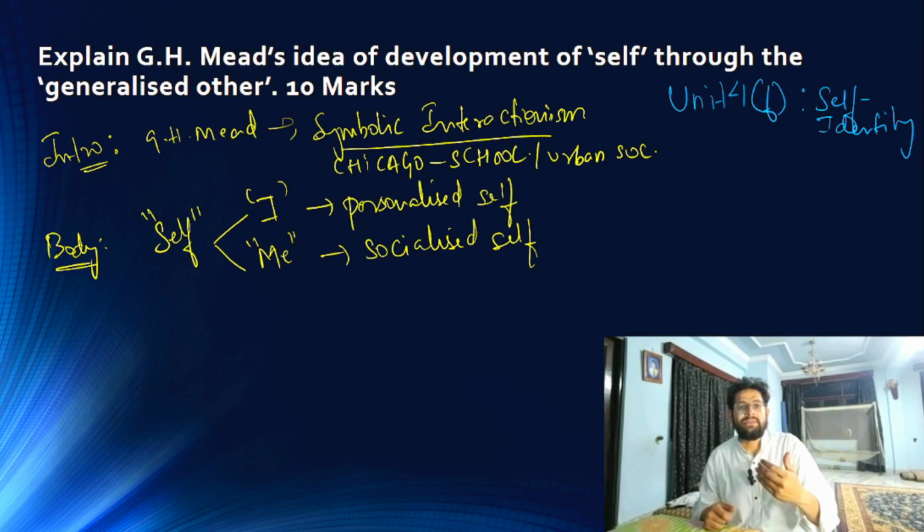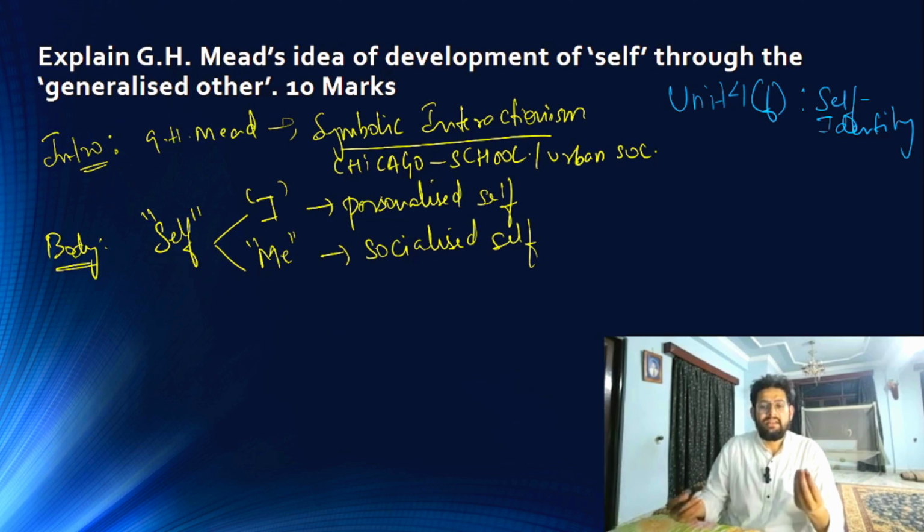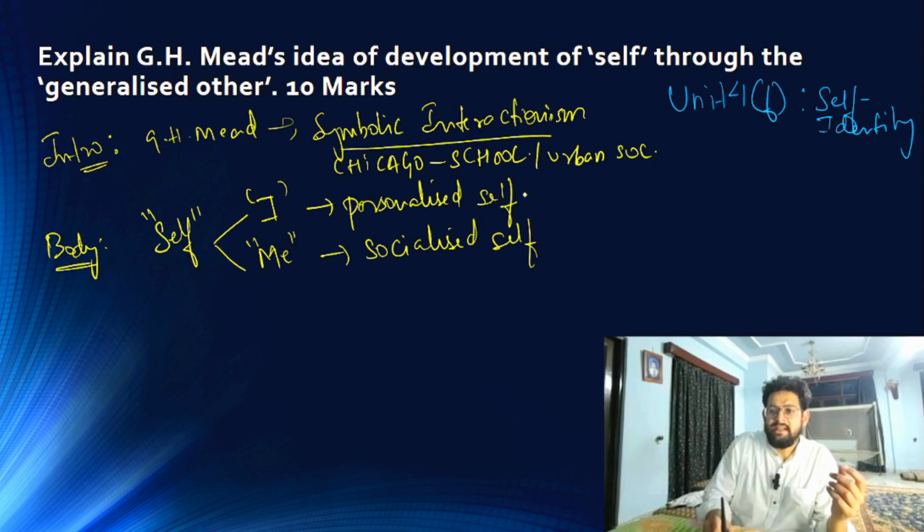Weber is trying to say individual perceives everything and then they react to it. So he is associated with interpretativism or interpretational sociology. But Mead is trying to bring a junction of both of these concepts. So he tells how a self is developed. Self is basically developed by a combination of I's and me's. How an individual perceives some things and then how do they tend to react.